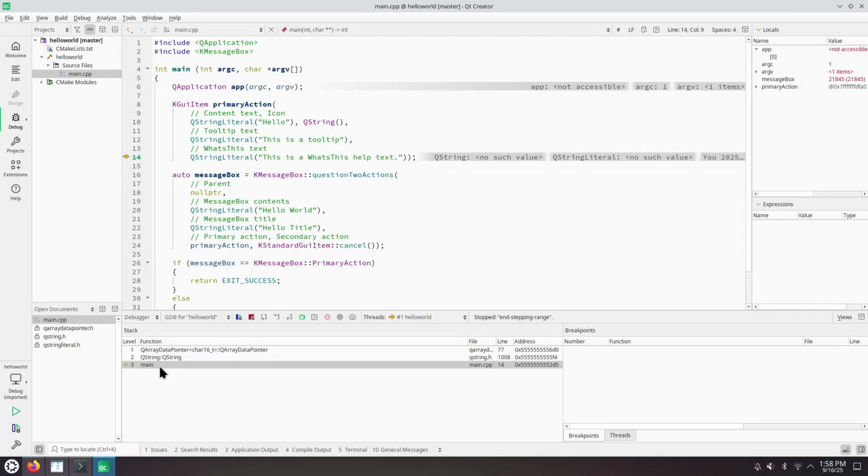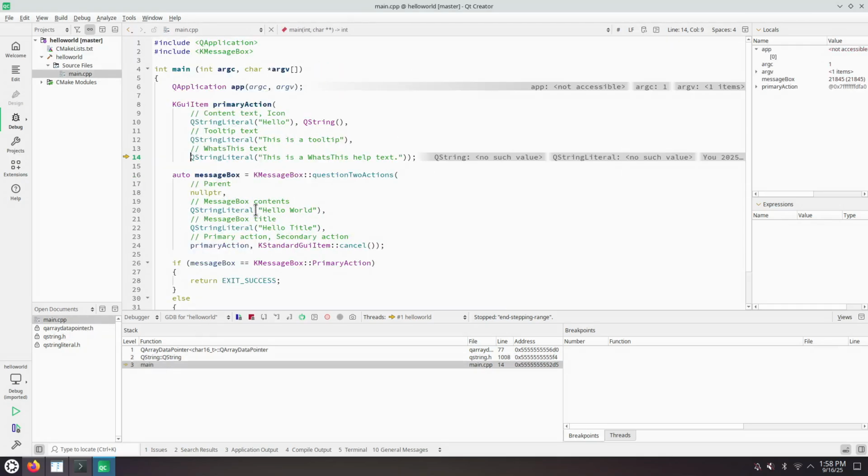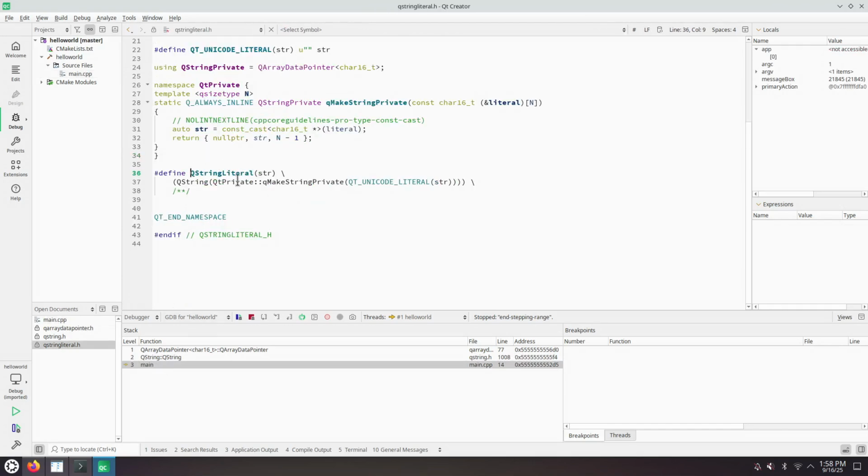Okay, so there's nothing between main and the QString constructor, which tells me that probably QString_literal is a macro. And it is. So it's a C++ macro, which expands to QString constructor of this thing, which is, I don't know, a static method.